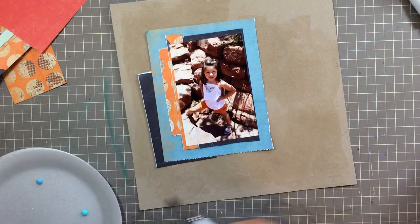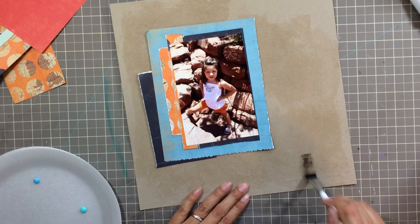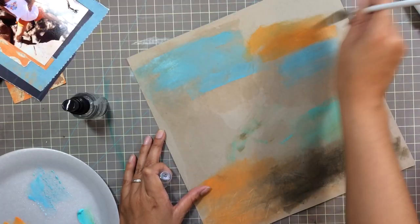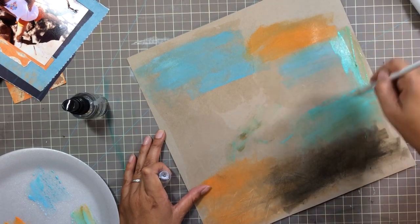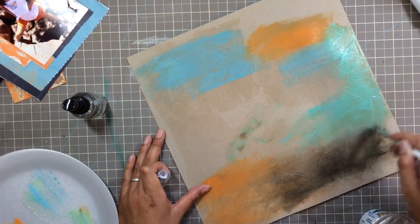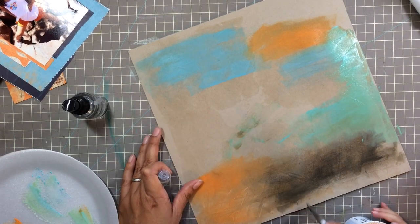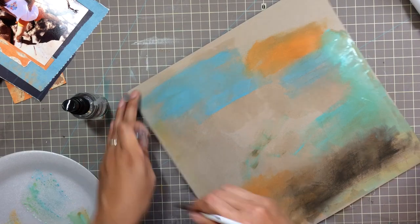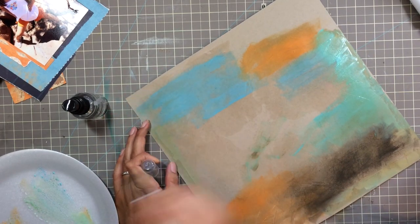The first color that I put on, I don't even remember the name of it. But it was really dark. I thought it was going to be a lighter brown. And then I put an orange and an aqua. I don't know the actual names of them, I don't have them right near me. But anyway, I was putting them on, and I ended up spraying them with water also, so I could move them around easier on the layout.